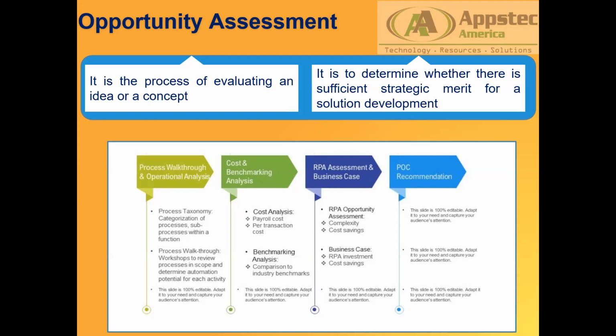So opportunity assessment helps us understand whether we have sufficient strategic, functional, and technical merit to develop an automation solution, after which my company will have a benefit or an ROI for the investment I'm making in the specific RPA platform. If we look at the diagram at the bottom, we have a couple of phases, and we can divide it into four different phases.